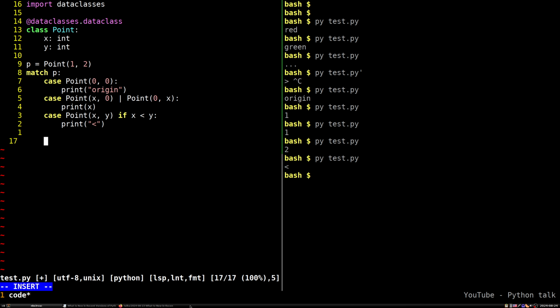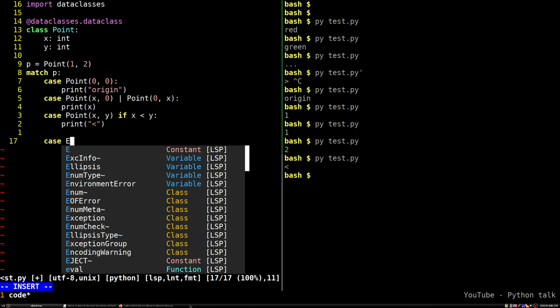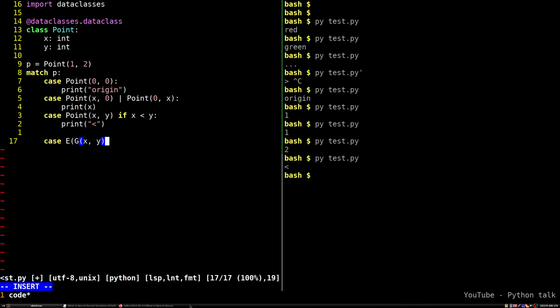And although I'm not going to show you any more complex example, you can basically pattern match on whatever you want, like even something like this, and so on. That's perfectly valid, and it will work as long as you have those classes which take those parameters.